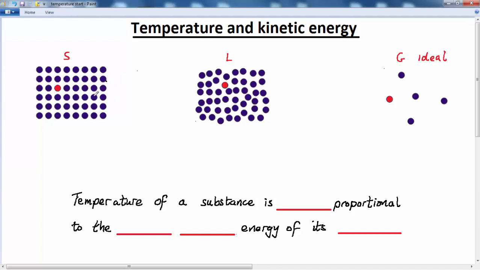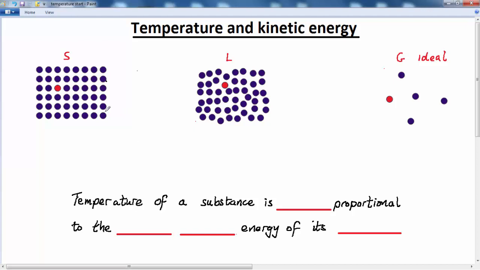Because the particles in the solid and liquid are close together, they experience much greater cohesive forces, and because of that we can say that these particles not only possess kinetic energy, but they also possess elastic potential energy. So we can treat, for example, our solid as being particles which are vibrating around on springs. You can imagine there are springs in between each of these particles. As they're vibrating at any one moment, each particle will have kinetic energy, but will also possess elastic potential energy due to the springs that are holding it together.